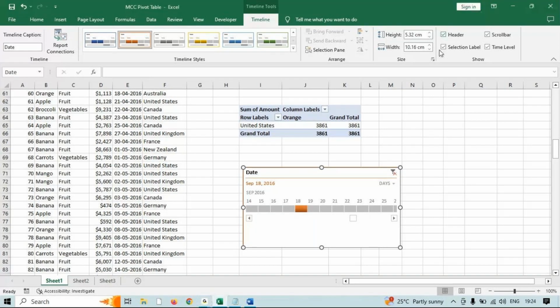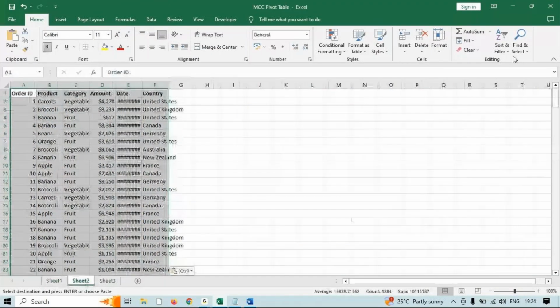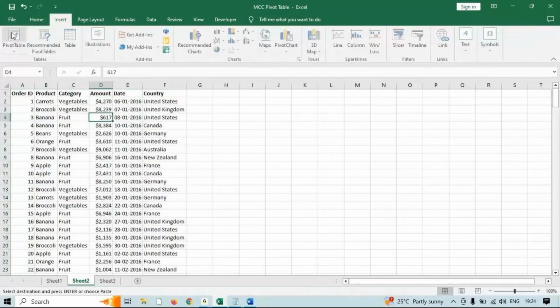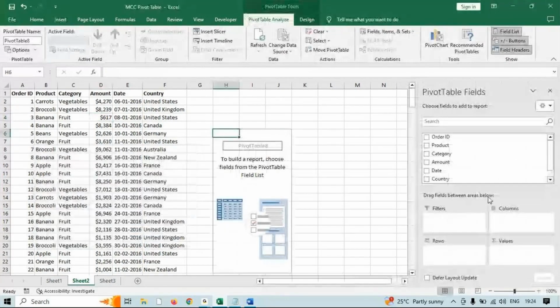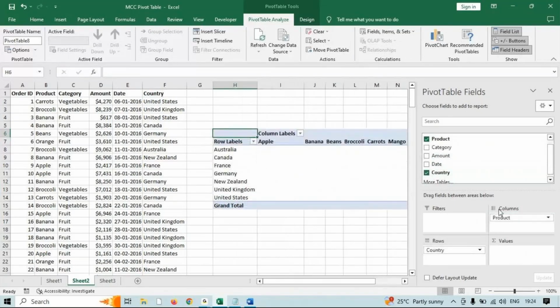So now I'll tell you timeline one more time. Select the cell, insert a pivot table in an existing sheet. Country into rows, and product, I mean the amount exported for each country product wise.